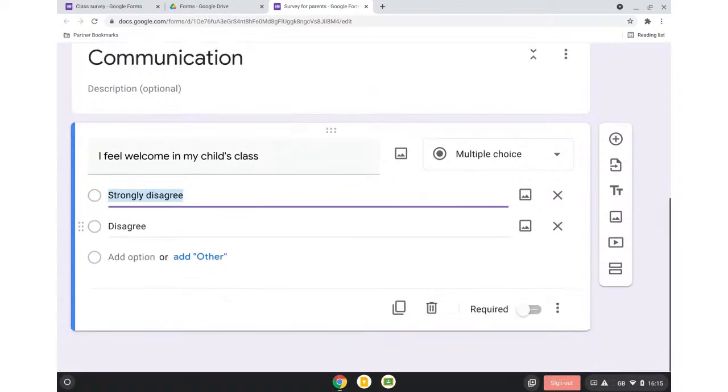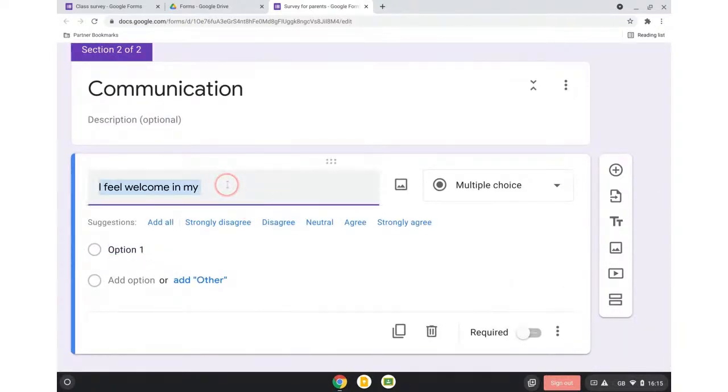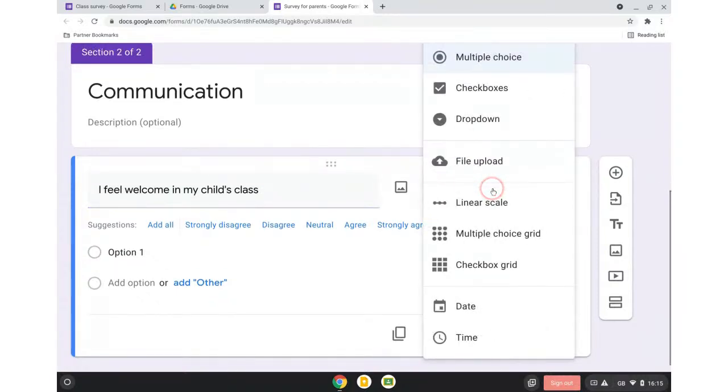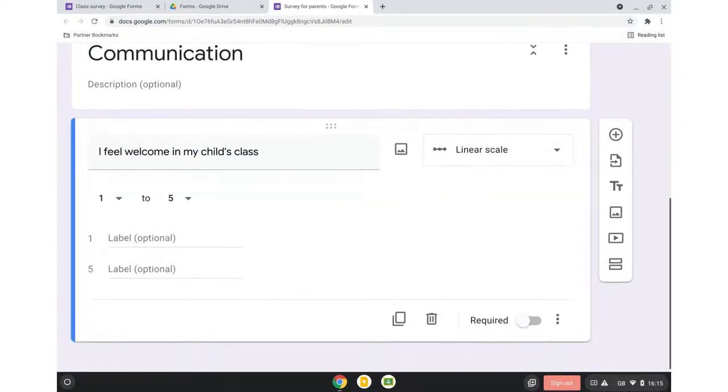But I don't actually want that particular style at the moment. Oops, I went back too far. My child's class. What I want to choose is a linear scale, because this time I want to have, on a scale of 1 to 5, this is how I feel. So these types of survey questions are really useful to get data to look at.